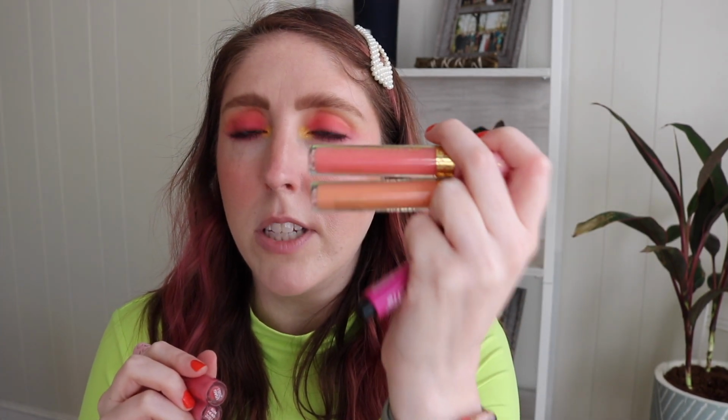The glosses are very similar. I don't see the point in having both, honestly. These 2 are kind of similar as well, but one is more like coral and one is more pink. I don't know if I want to do this though, because I got this lipstick out and it's like a bright pink and it's kind of what I'm going for. So I think I'm going to use this, but I really like the ultra blotted lips from ColourPop. I feel like I've said that 1,000 times, and I really like their glosses.